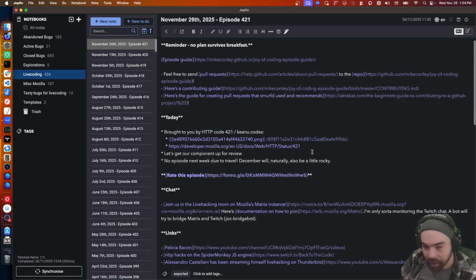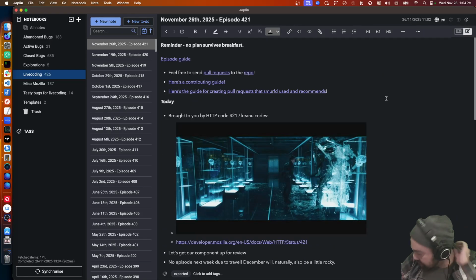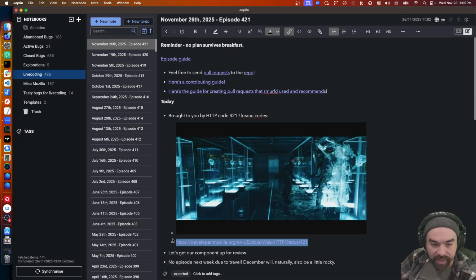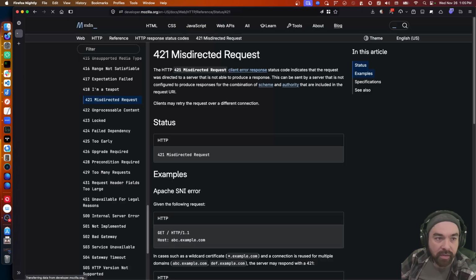Today's episode is brought to you by HTTP code 421, and this one actually does exist. Last episode there was no error code. This one, HTTP status code 421 exists. This is the image that was given to us by Keanu.codes to represent that status code. Let's figure out what this status code means.